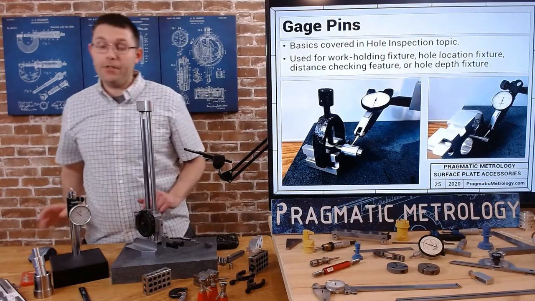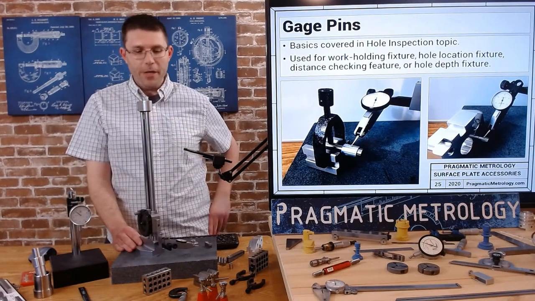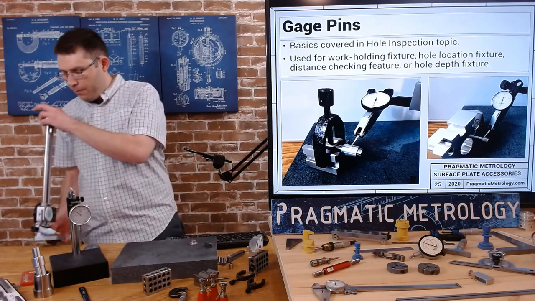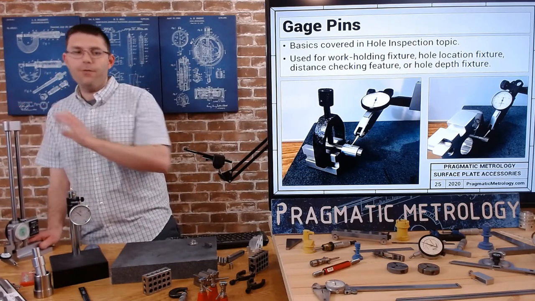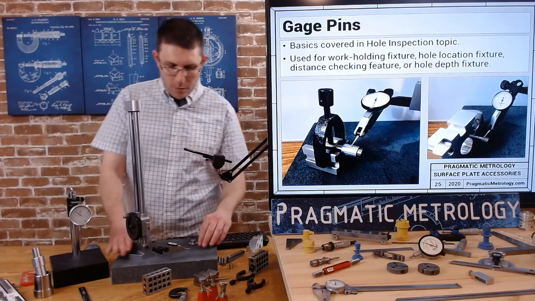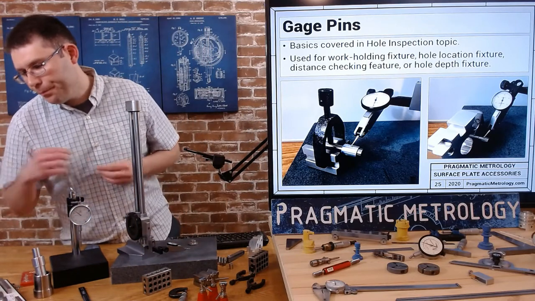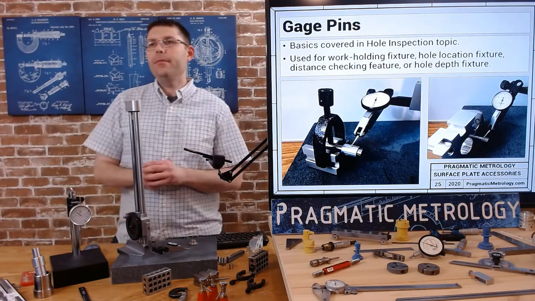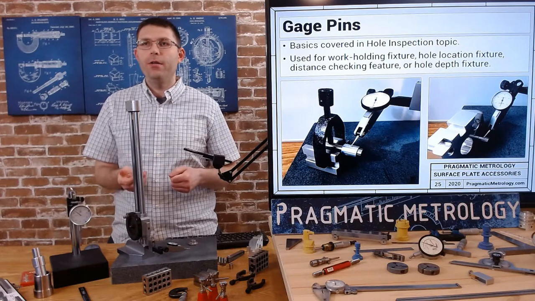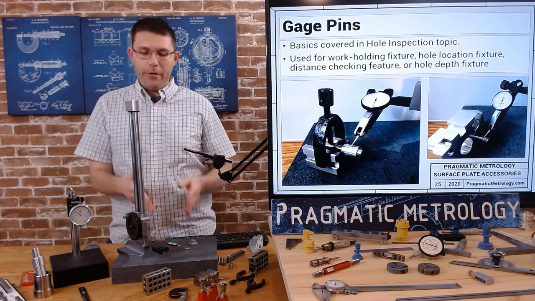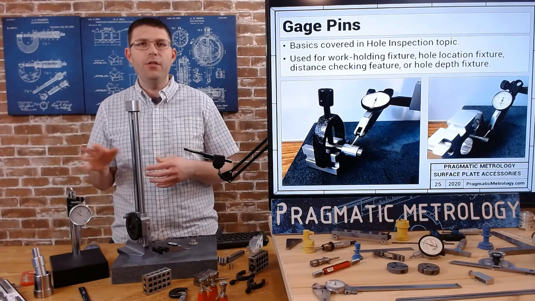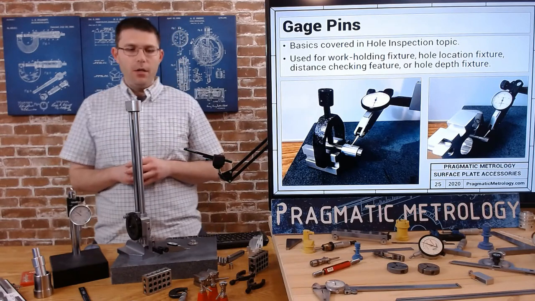So next up, we're going to start working with gauge pins again. And I've already told you how much I like gauge pins for measuring holes. And I like them for measuring certain features about the surface plate. I'm going to need this for the gauge pin check. What I wanted to do is get rid of the stack. So basically gauge pins make a great fixture for either resting a part on for a runout check or for locating a hole when you want to use a surface plate. Now we've already talked about the basics of accuracy and applications and hole inspection. So I'm not going to do that again. We're just going to talk about how you can use them on a surface plate.